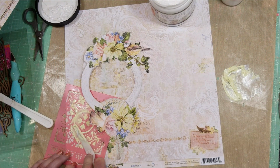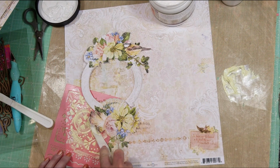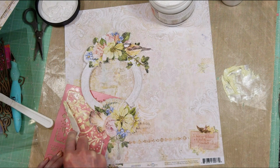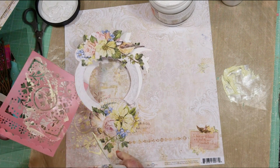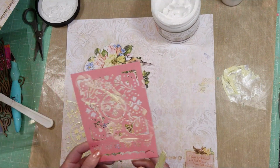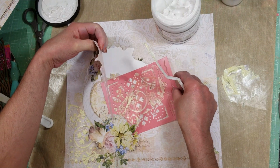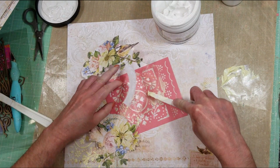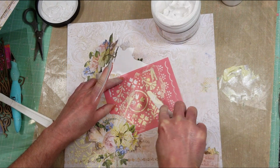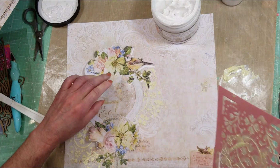It is a way to add color to your paste, and I know that today you can find different pastes with color, but if you want to save some money, you can do it yourself. Use your pigment powders and any type of paint, and you can mix with your mediums and obtain the color that you want. So I am adding these textures here and there.